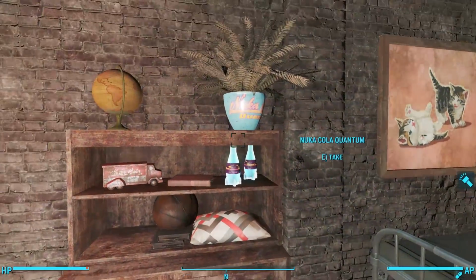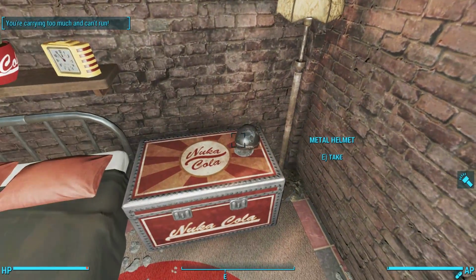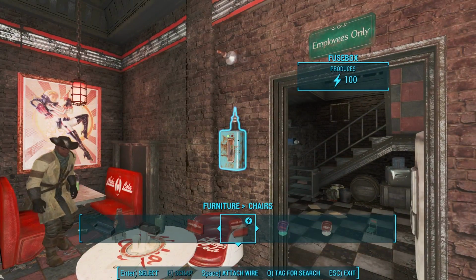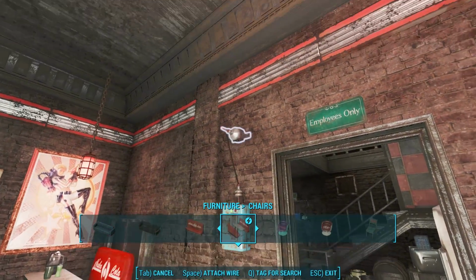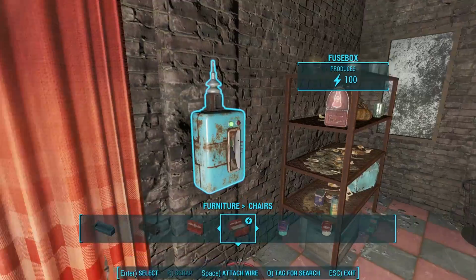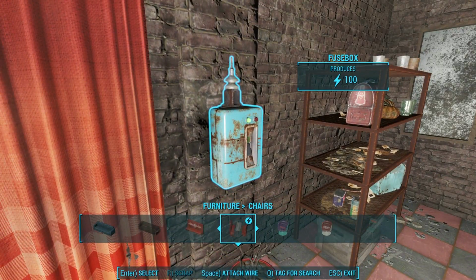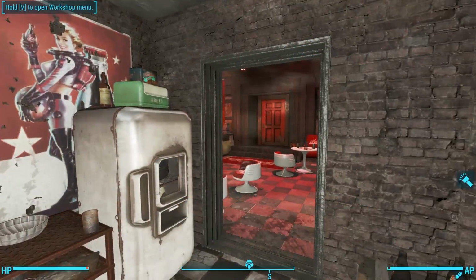Like Home Plate, the new Café Hola is powered by a fuse box that provides 100 electricity, but it actually has an extra one, so this home has 200 electricity. There's one fuse box downstairs and then one fuse box upstairs, allowing you to wire the home up any way you wish. I'll go over the new outfits and costumes last, but first, let's explore the new workshop items.